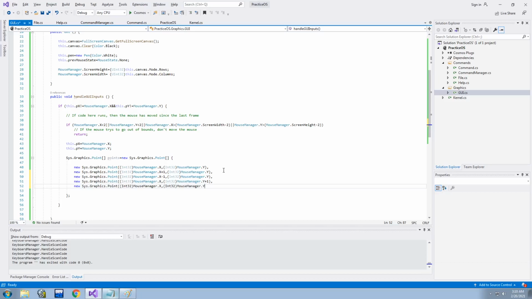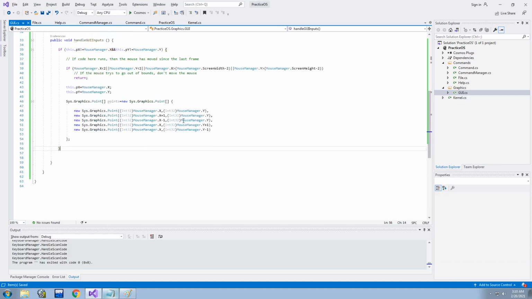And obviously we want to go 1 above it, so we decrease the Y by 1. And we actually haven't drawn the mouse yet. We've only made the points that we want to draw the mouse at.